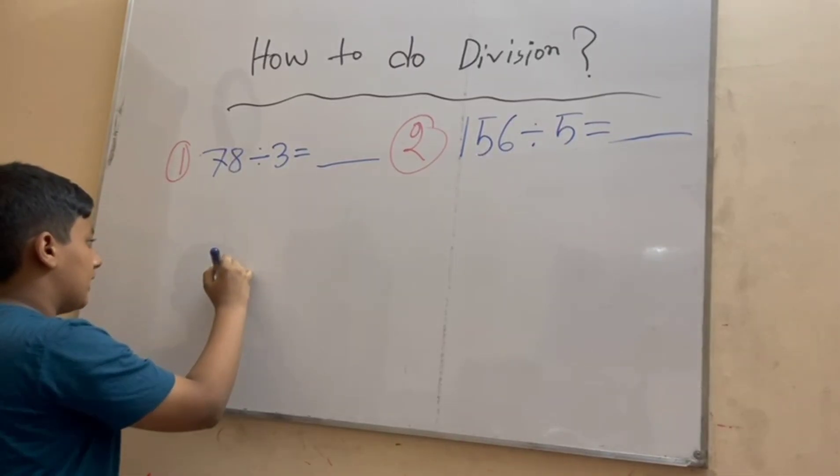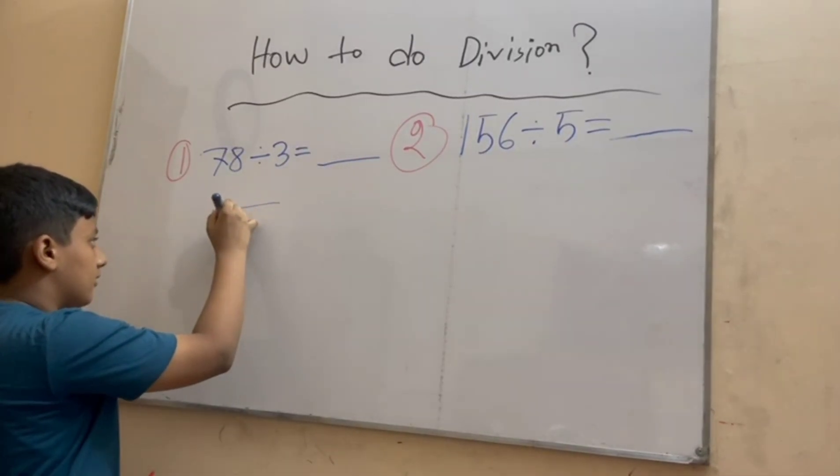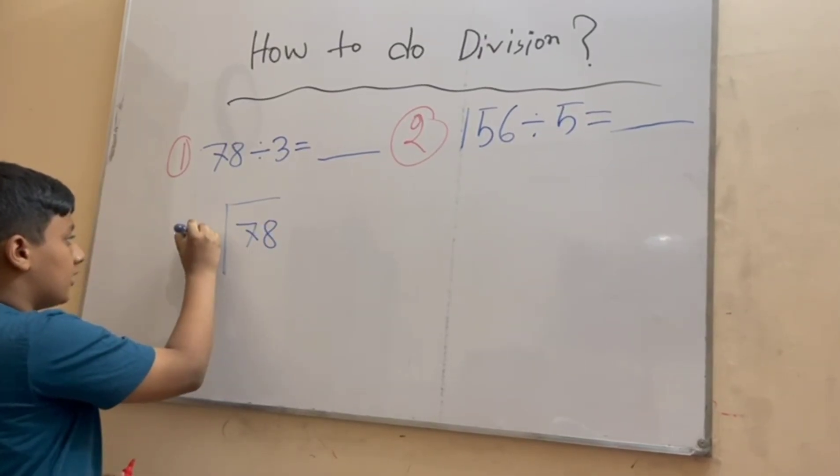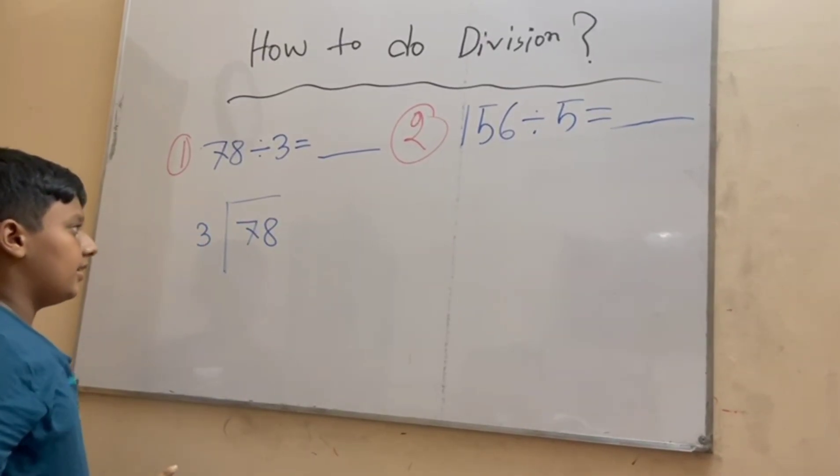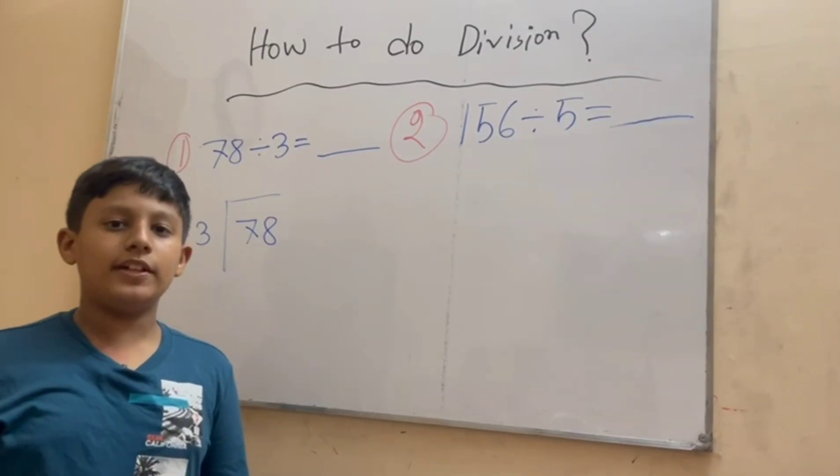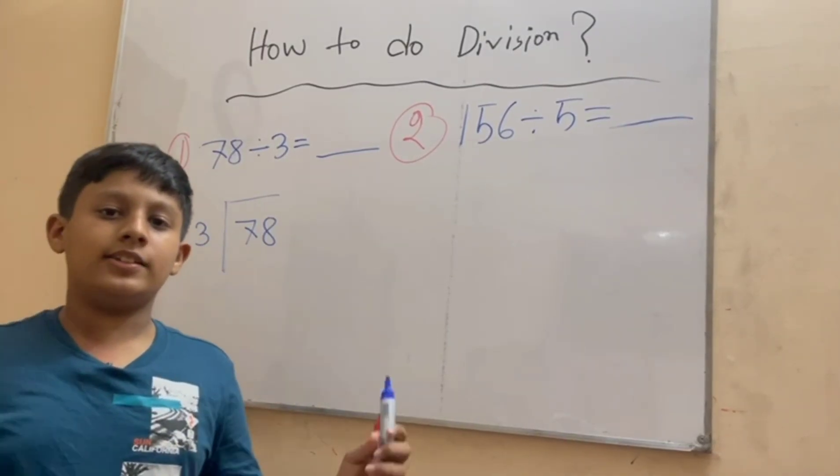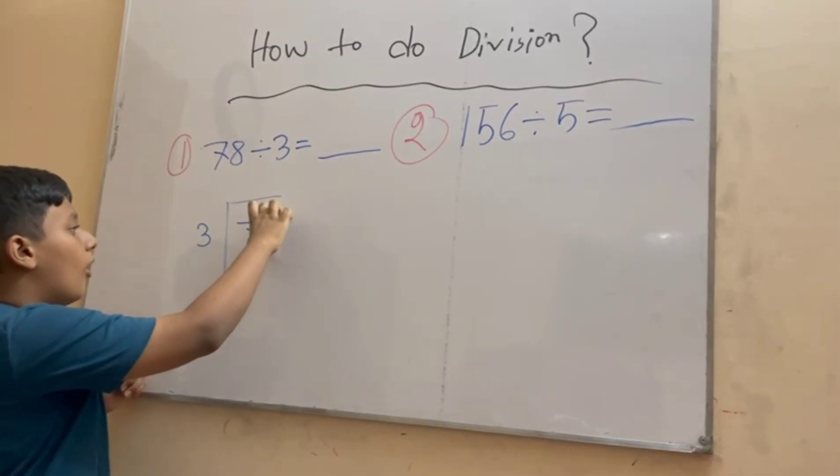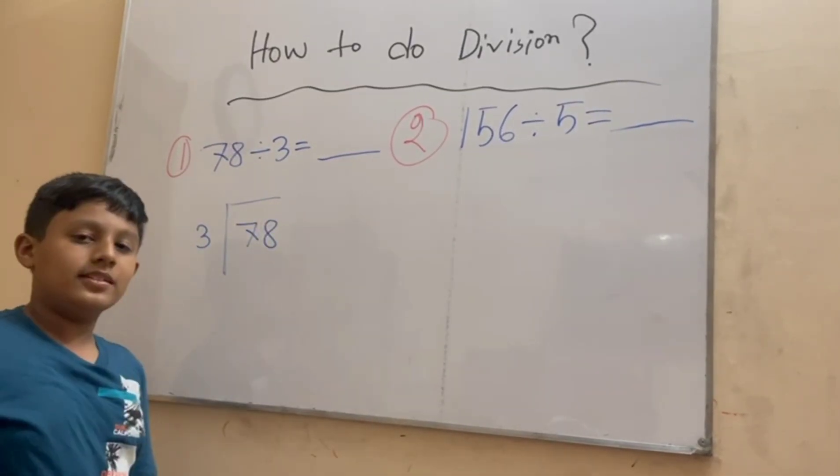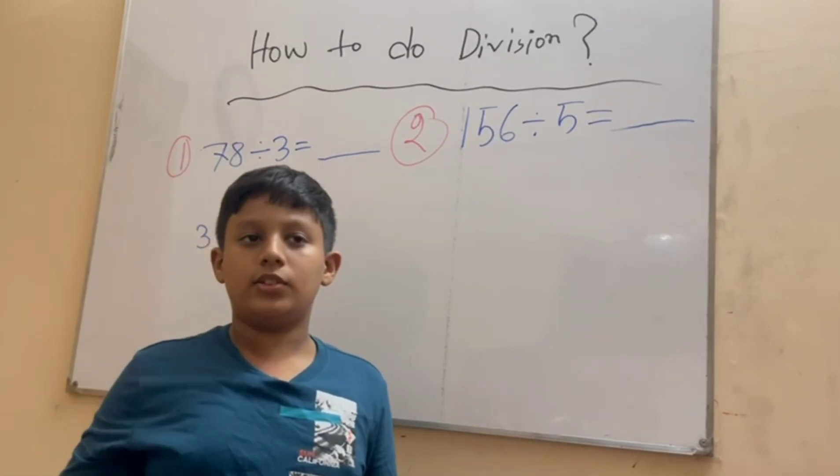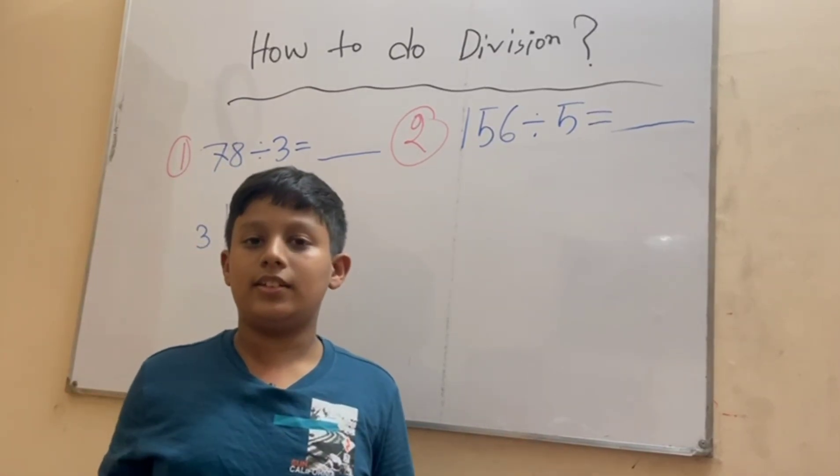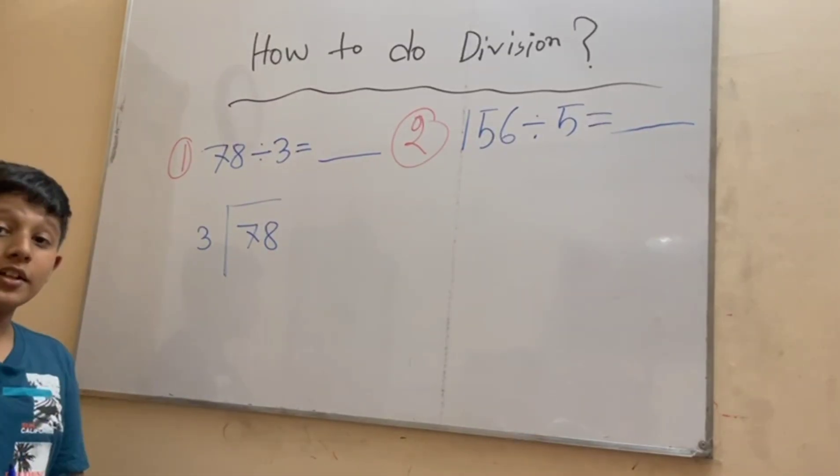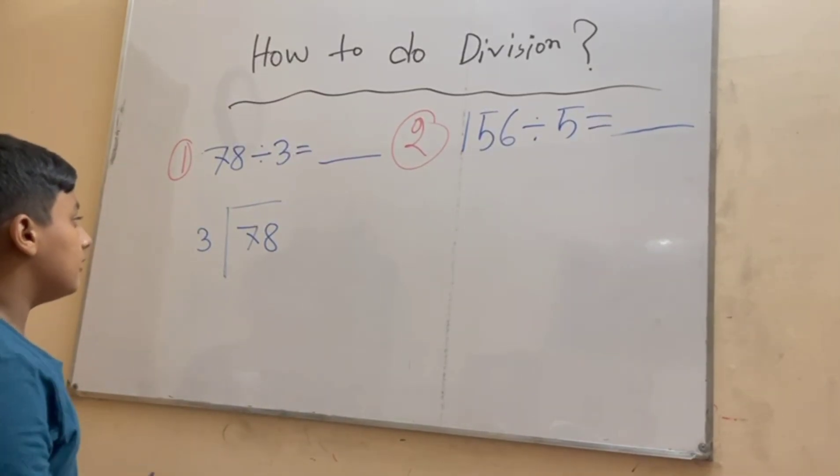First we have to draw the line like this. Now we will do digit by digit division which will make the division easy. See what I mean? If we take the whole one it will go like 3, 11, or 33, 32, or 36, and it will take a lot of time and the division will get harder. So let's take the first digit, seven.